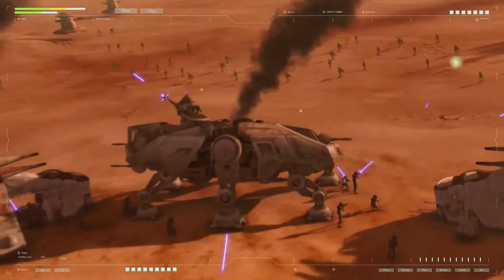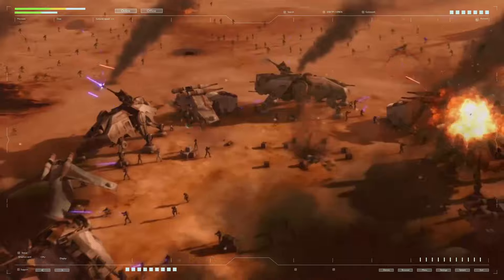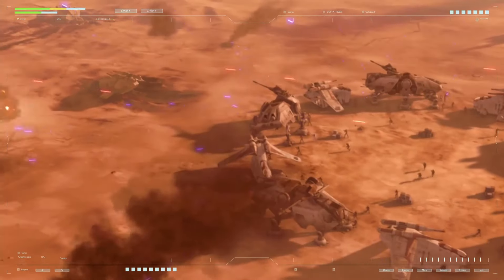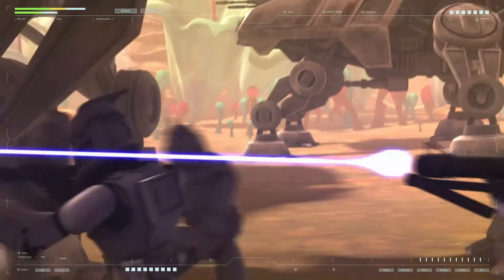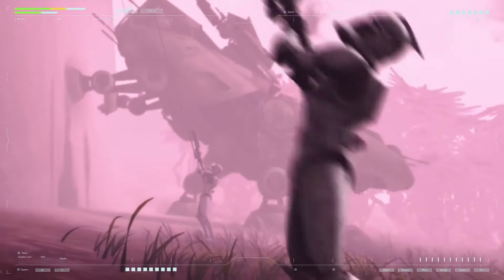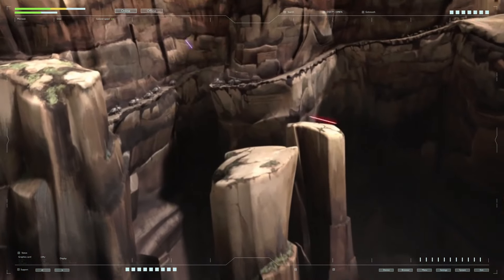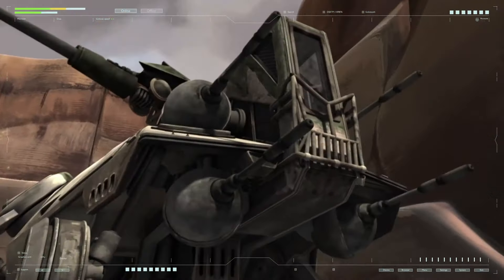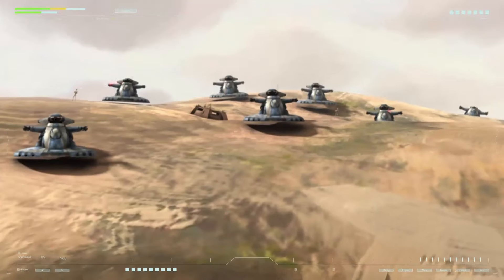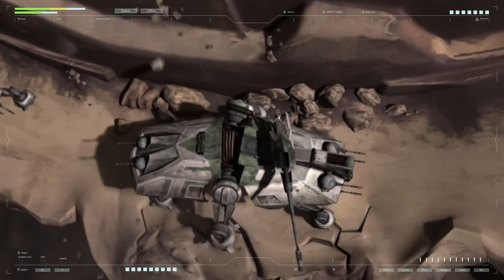The AT-TE's armor made it invulnerable to fire from both light and heavy small arms, whether handheld or stationary. The side and rear armor could only be penetrated using powerful anti-tank grenade launchers, anti-tank guns, and missiles. During the Battle of Ryloth, where Mace Windu's tank group came under attack on a narrow mountain pass, the AT-TEs withstood numerous shots from the main caliber cannons of AT tanks without receiving a single damage hit. The tanks were stopped only after droids managed to hit one of the front legs of the leading AT-TE.